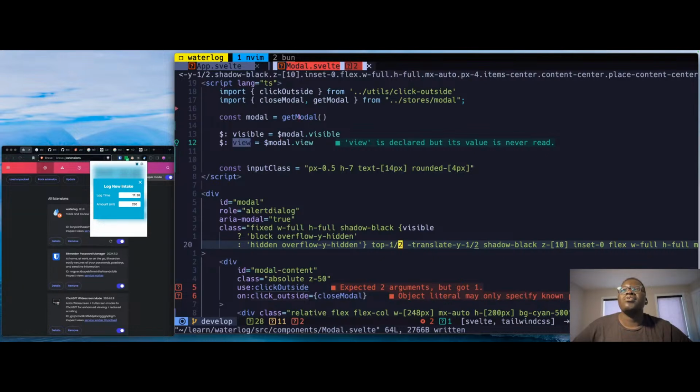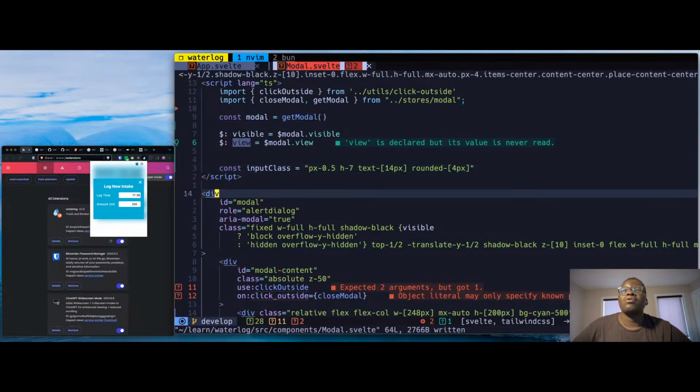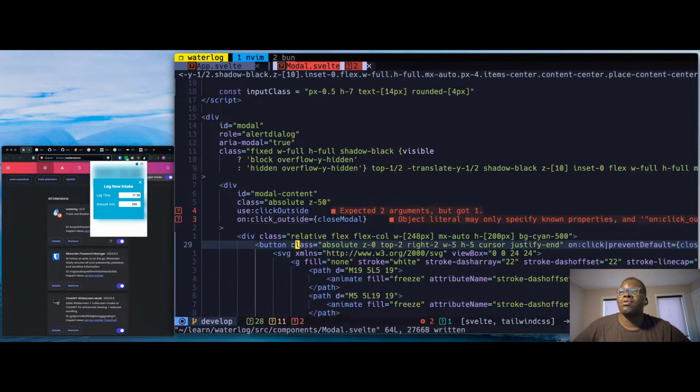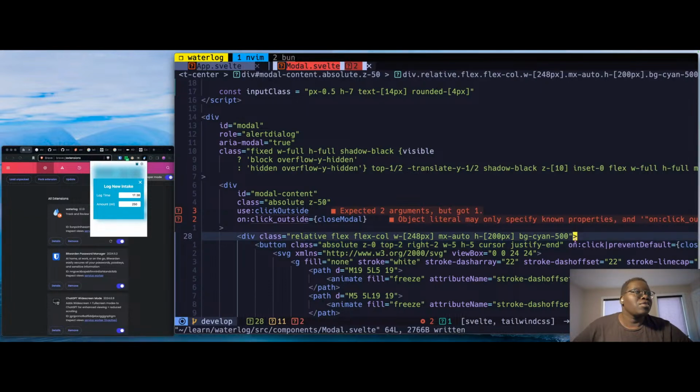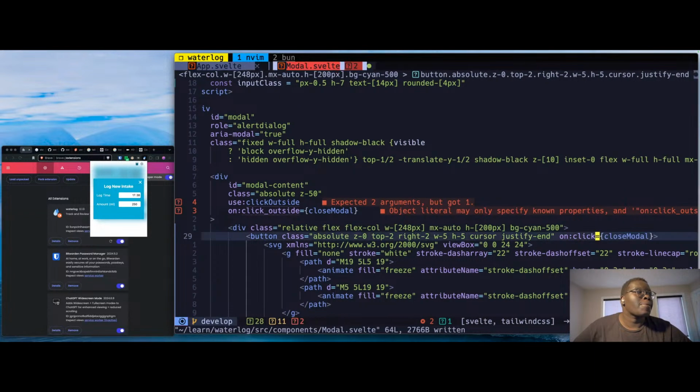Okay, let me see. And clicking outside of it closes the modal, but using this button does not. Is it even registering that it's clicked? Let me see. So let's investigate.